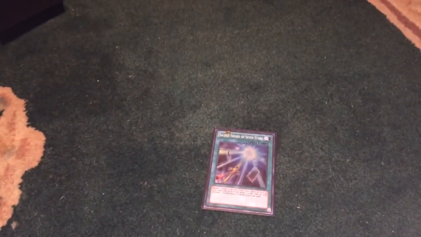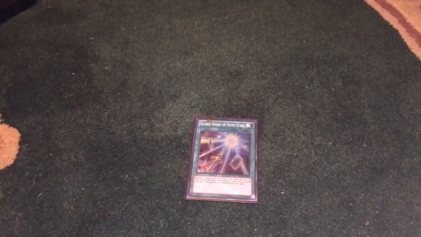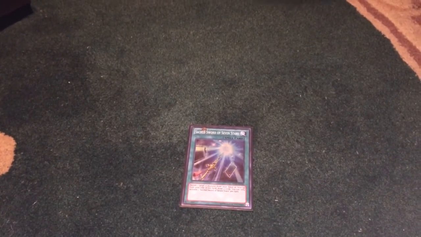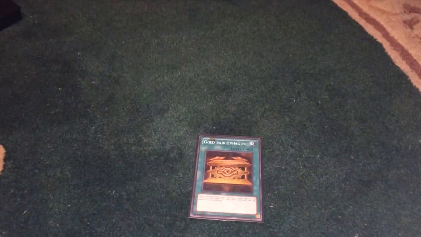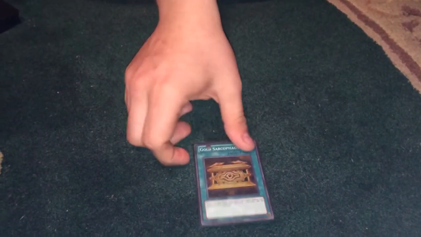Sacred Swords of 7 Stars. You banish 1 level 7, which would be any of the rulers or Red Eyes, and you draw 2 cards. Gold Sarcophagus. You would send Blaster or a Tempest to the banished and get its effect, adding a tuner to your hand, and then you get it back in a couple turns.